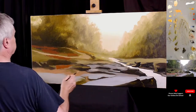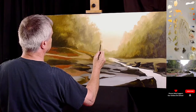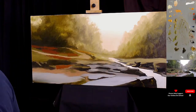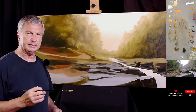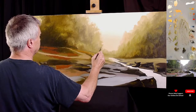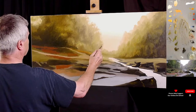Right, moving just down into this area, and then I'll start to curve it in, get nearer, and I'll start varying the values. Now I really just want to get the bare shapes of these in and at a distance so that they're not too highly visible. If we make something too sharp at this distance, it brings it really forward. So it has to almost disappear into the mists or the ambient colour of light, which is the forest, or this misty evening. I think it's an evening. Could be morning or evening.